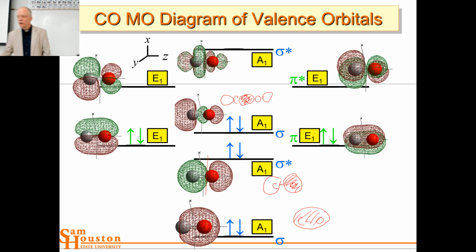Now this top one, you've got the PZ orbitals that are just out of phase with each other. So if you had the carbon, oxygen, and you had 4 lobes for the PZ orbitals, and you had the shading where there was a node in the middle, that's a good picture. So you're just bringing those PZ orbitals together, they're bumping into each other, but they're out of phase, and so there's no overlap.